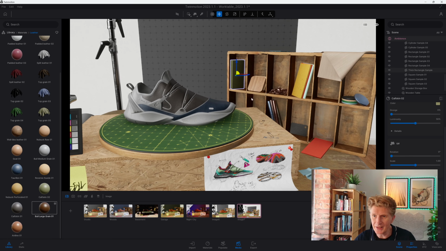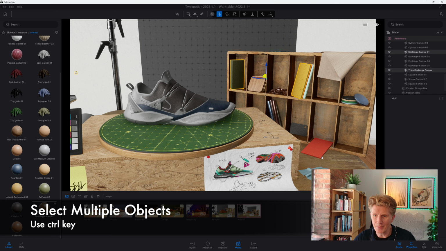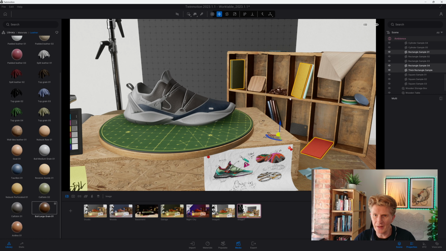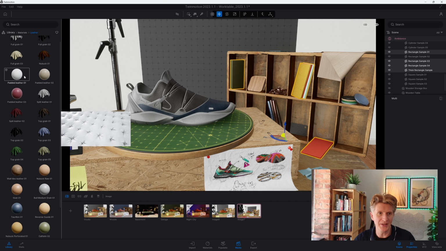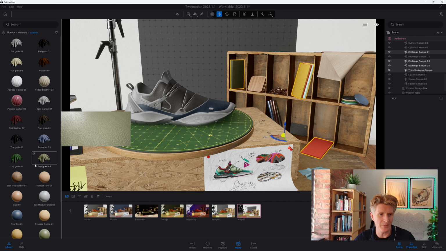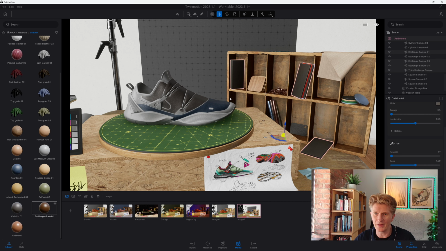The reason this is a bit different is if I hold the control key down on PC, select multiple items, let's get all three of those books and those ones as well. Then when I drag on the material, let's just go for this one, you can see it immediately drags it onto the selected objects.